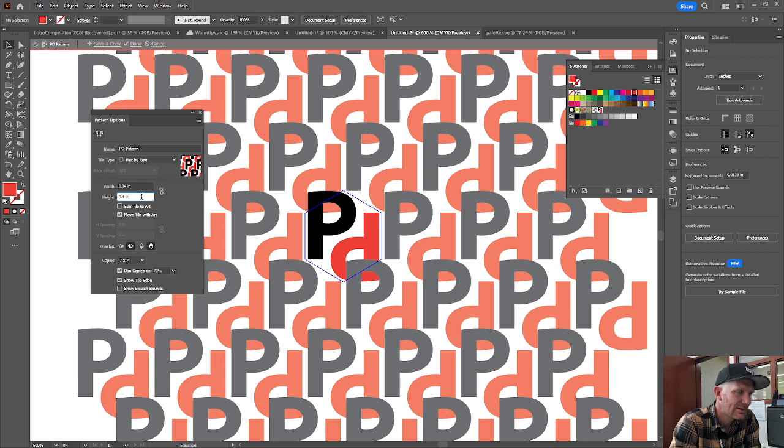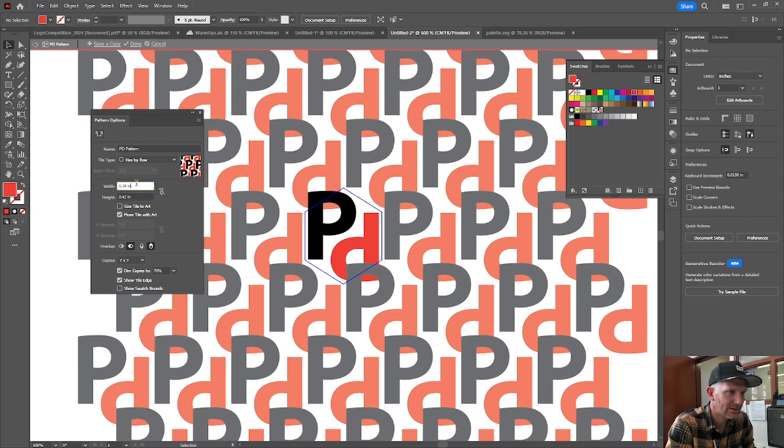That looks nice. I'm going to mess with the height a little bit, 0.42. I'll see what that looks like, spreading it out just a little bit, giving breathing space around the vertical members of the P and the D.